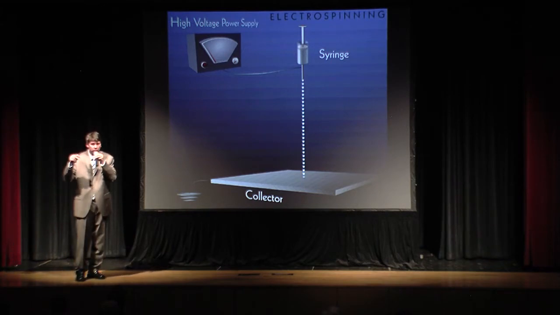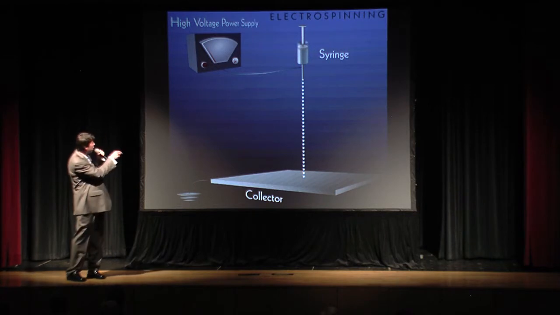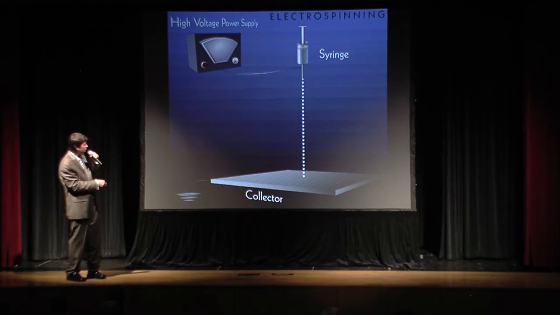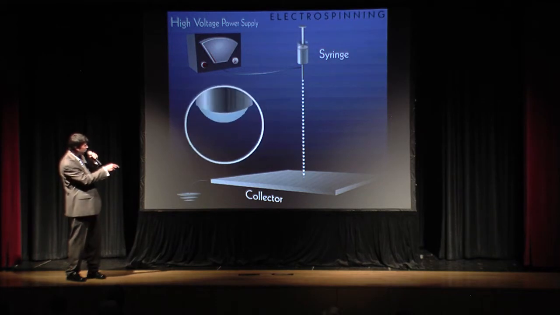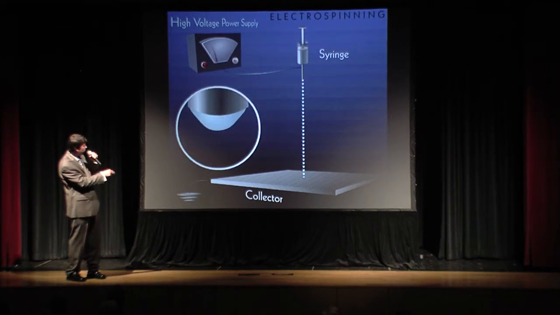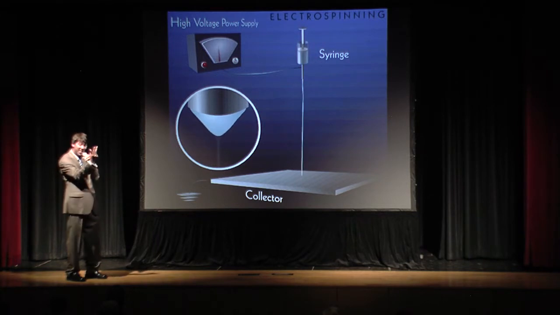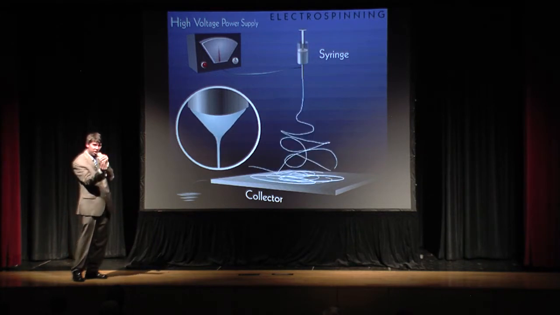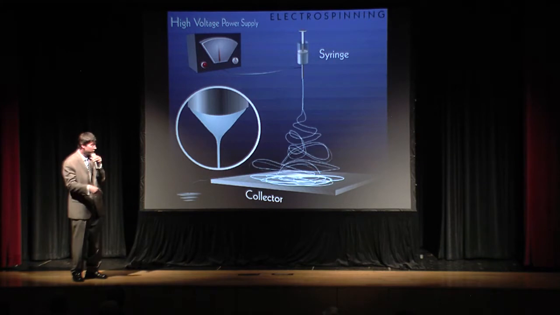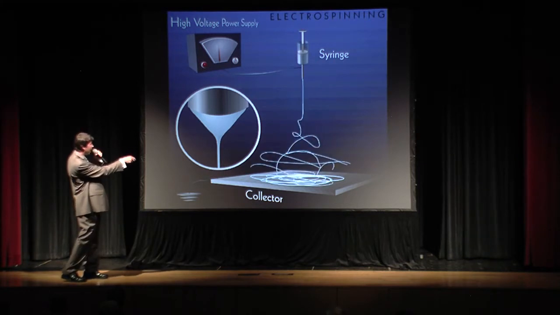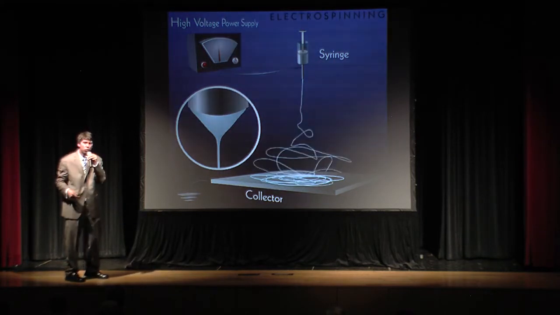So you can imagine shampoo bottle plastic dissolved in a liquid. And over here we have a 0 to 30,000 volt power supply connected to positive, and ground or negative voltage connected here. When I turn the power on, you're going to see this Taylor cone form. What's happening is as the voltage increases, we're stretching the polymer. We're applying electrical force to that polymer, and it jets out and lands, in this case, on a random mat.